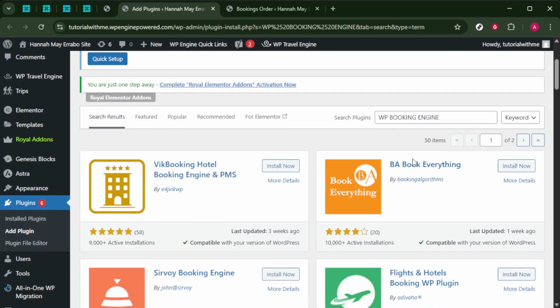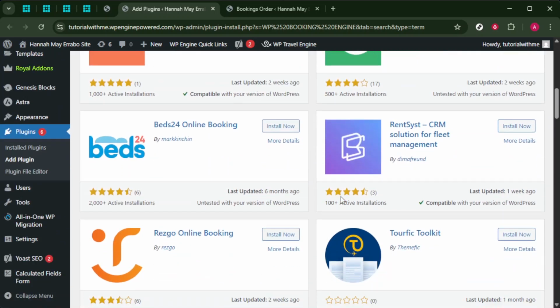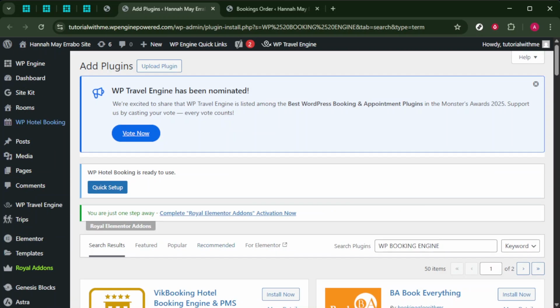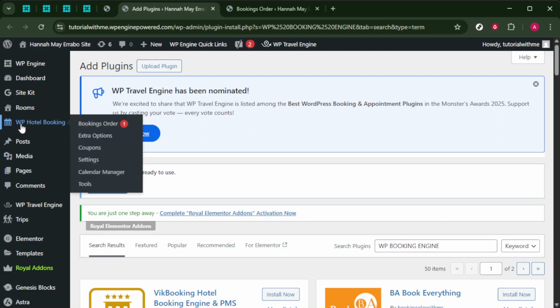Now that you're in the WP Travel Engine settings under miscellaneous, you'll need to look for either the booking form or inquiry form section. Both sections are typically simple to identify and come with their specific form settings. In this section, you'll see options for forms that have already been enabled on your site. You may notice checkboxes or toggle buttons next to the name of each form. This is where you have the control to modify which forms are active. If you're looking to remove a default form, you simply need to disable or uncheck this option.